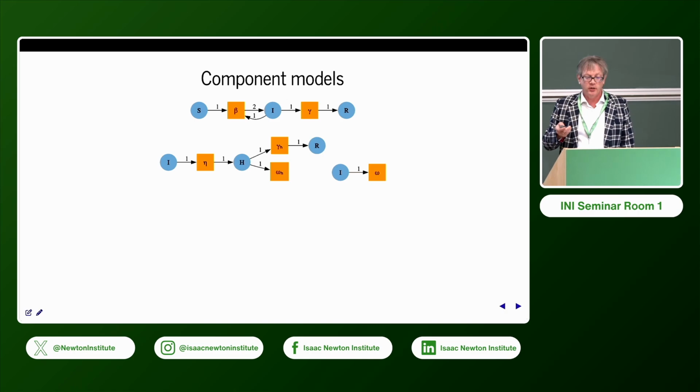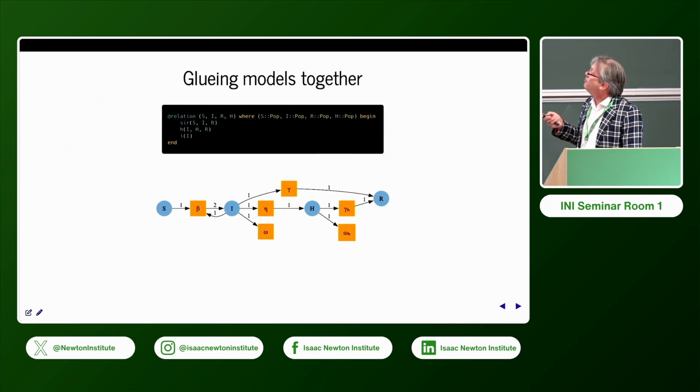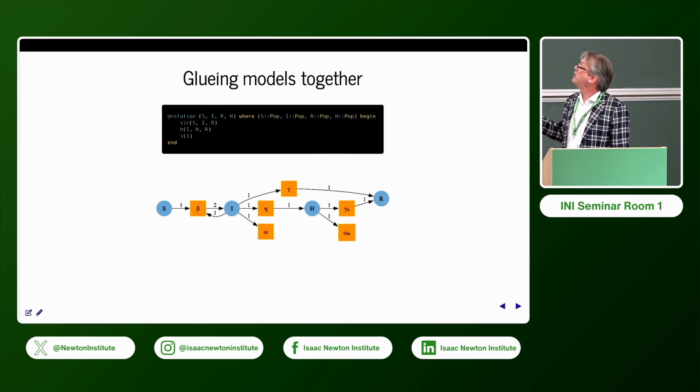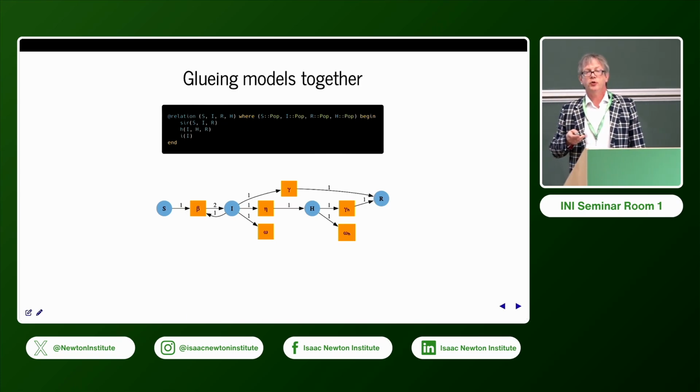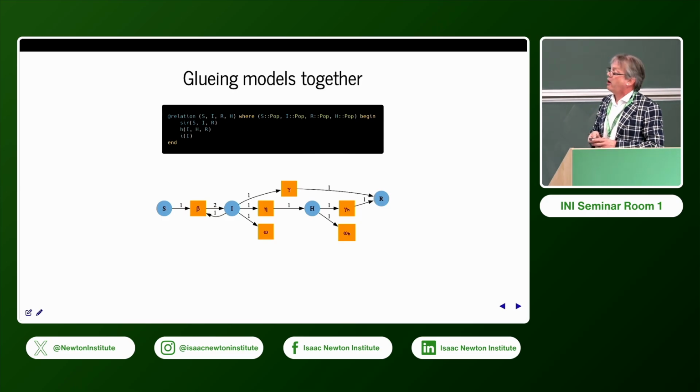Now we've got an SIR model, we've got a model of hospitalization, and a model of infected mortality. And then we can make another wiring diagram where we take our original SIR model, we take the hospitalization model, and we take that infected mortality model, and the formalism that allows us to take those tables of input states, output states, states and transitions gets glued together in a predictable way. So we can now make this model. We've got a pathway where we've got three component models that are very simple, and we can put them together in a predictable way and make this SIRH model.